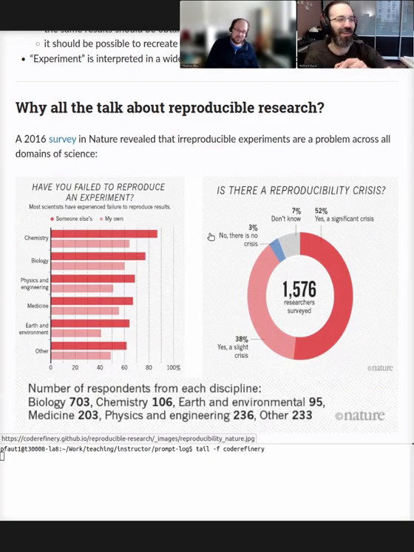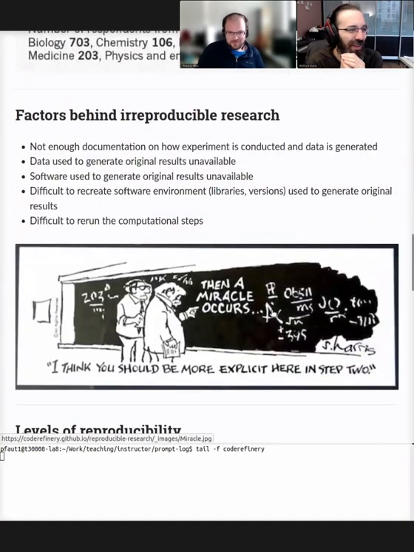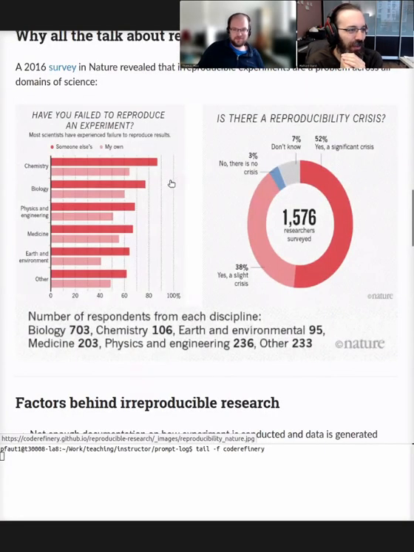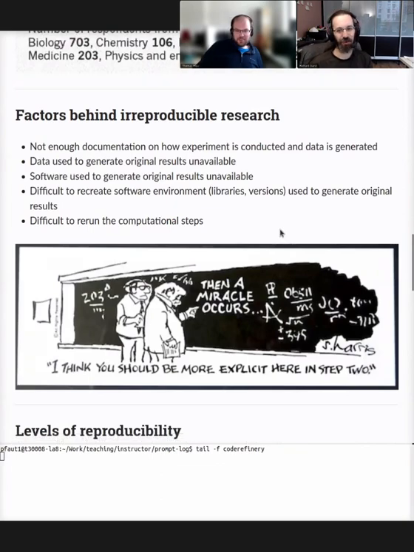Or just tomorrow. Or tomorrow, yeah. Well, really, all last week and all this week. But really, look at that figure. It says only 10% of people in the survey thought there was not a reproducibility crisis. Isn't that kind of crazy? 3%. Well, okay, 7% weren't sure. Okay, well, so even in the best possible case. Yeah. And if you're new to computational research, I think this will start looking really familiar really soon.